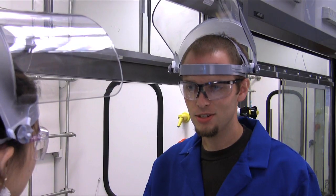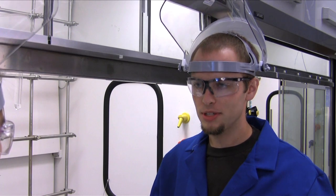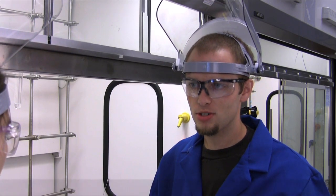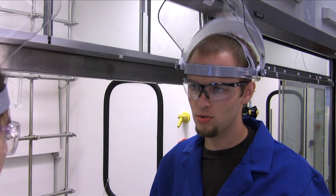Yep, and the last thing to do? Warn other lab mates that I'm working with a pyrophoric reagent. Absolutely. You never run these reactions alone, and it's safer if you have someone at your back with a fire extinguisher at the ready, just in case something goes wrong.